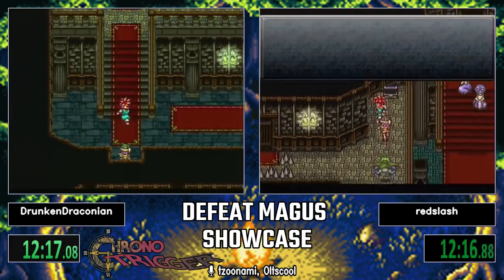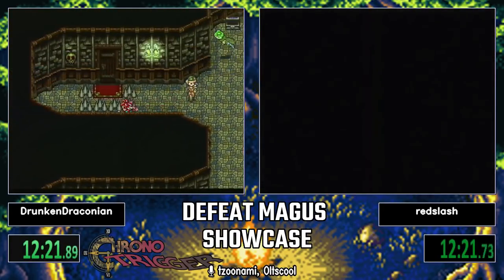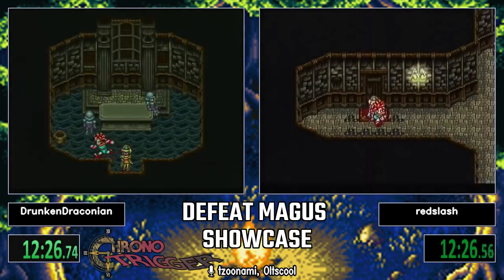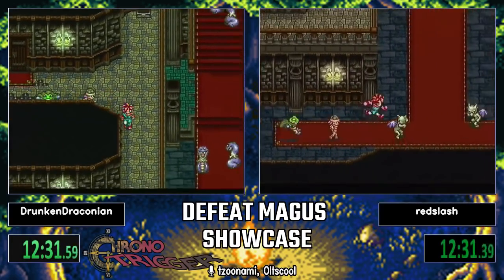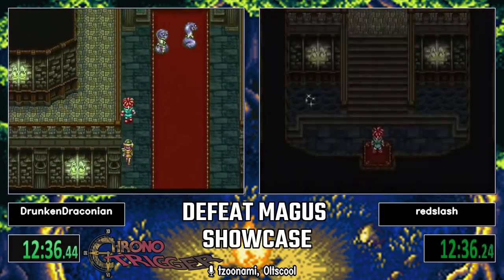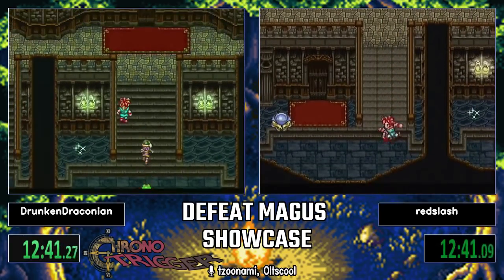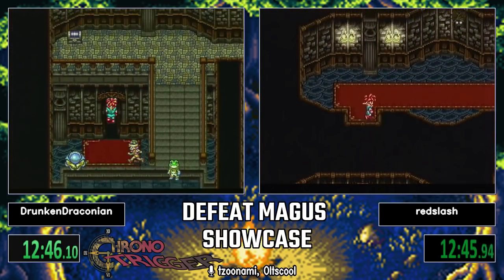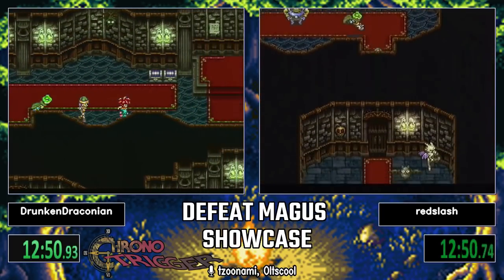Let's see if redslash does the fade out for the tab. It's going for it. Okay, that's a good time to land fade outs. So what redslash is doing is going into the doorway, which triggers the loading scene, and then he can close the menu and then move while the screen is fading out. But when he opens the menu again, it restarts the whole process. So you can use that to move and open that bucket for the tab, and you save a little bit of time of having to run out.